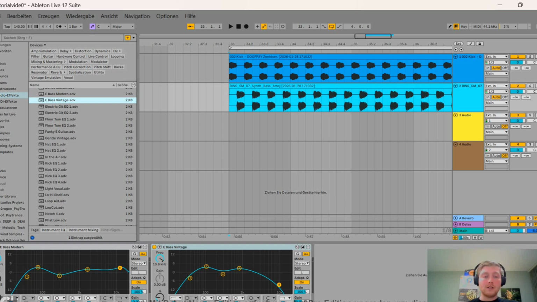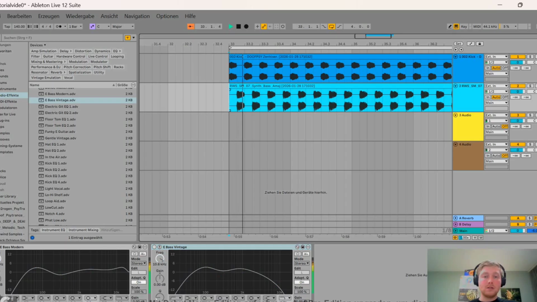Now you can activate or deactivate the EQ by pressing this yellow bullet here or here. So now we turn it off and listen to it.